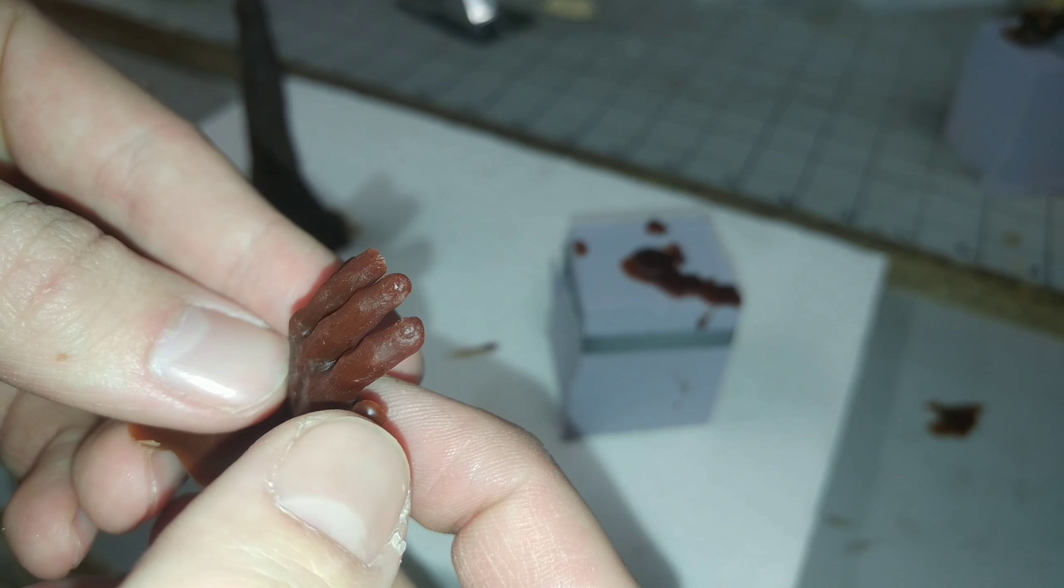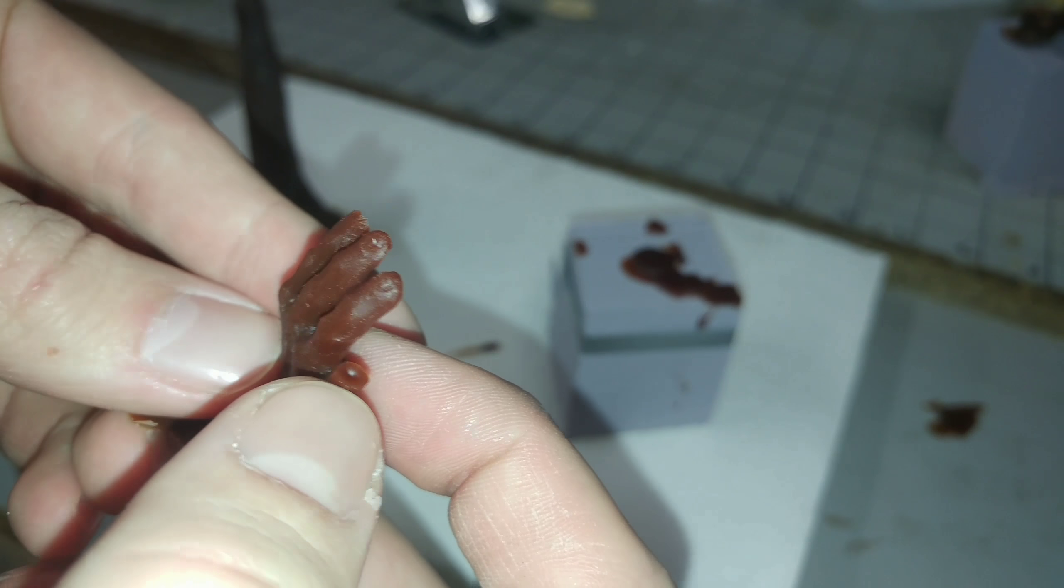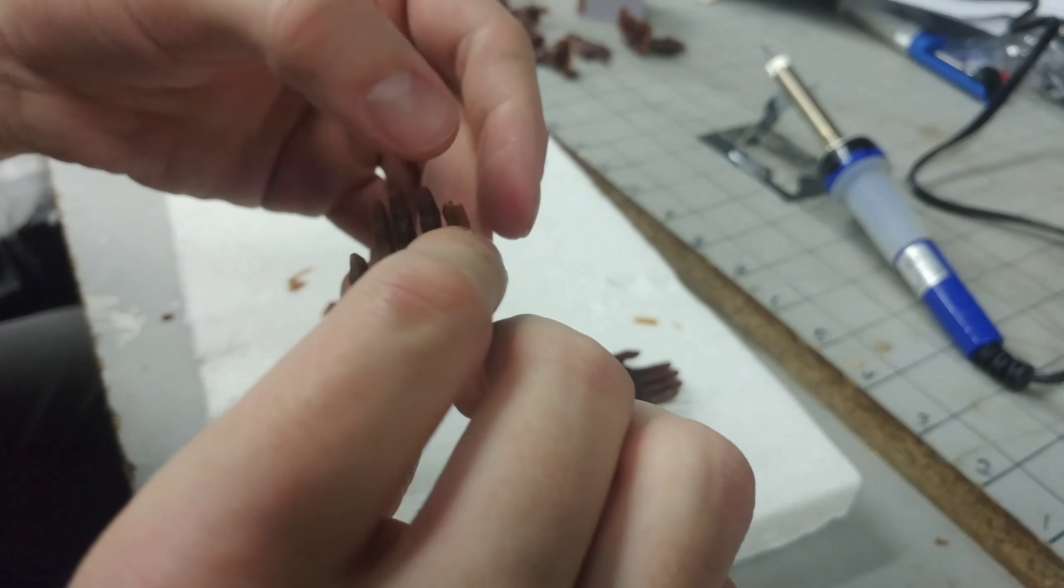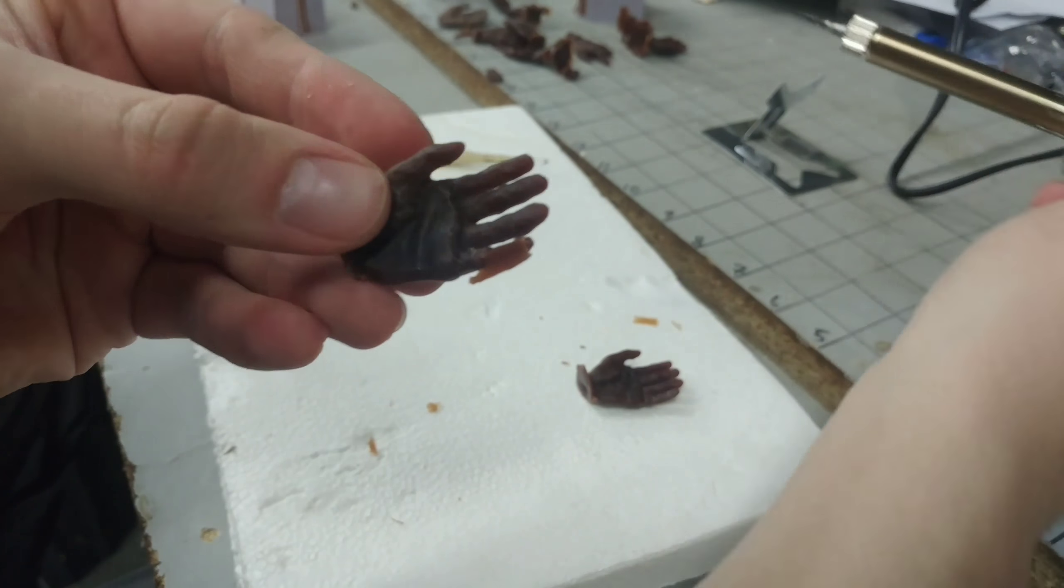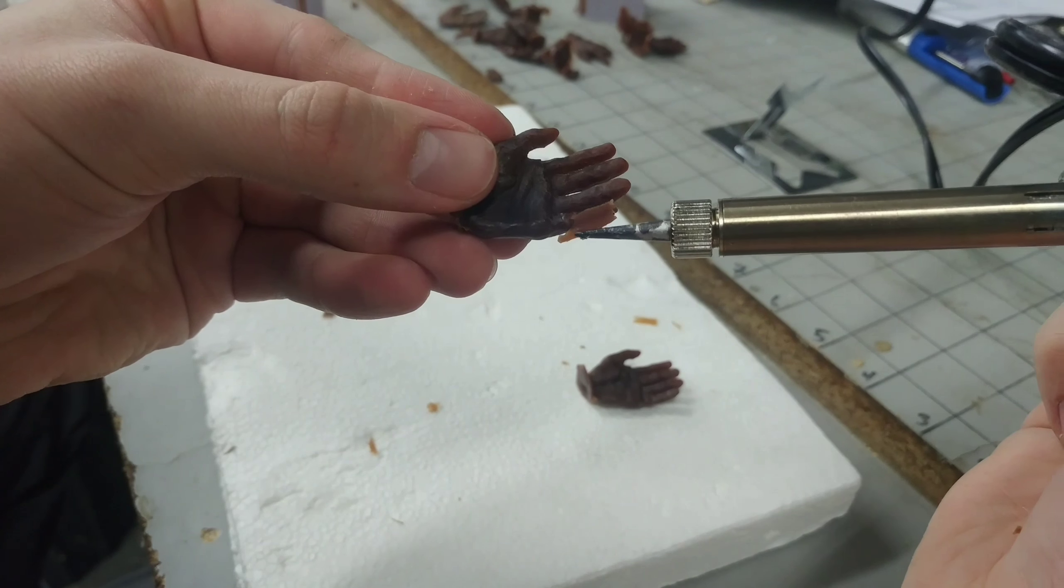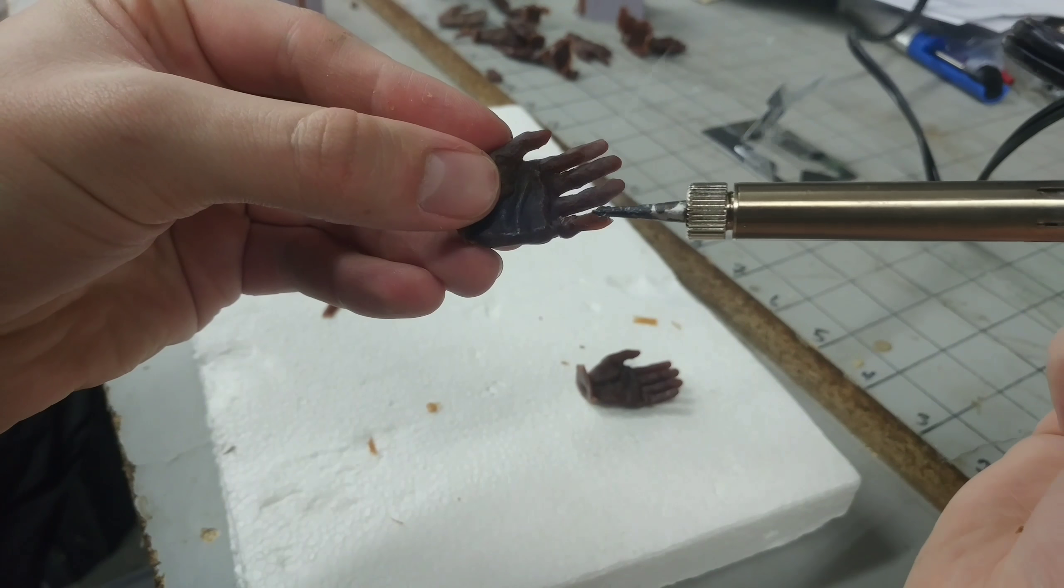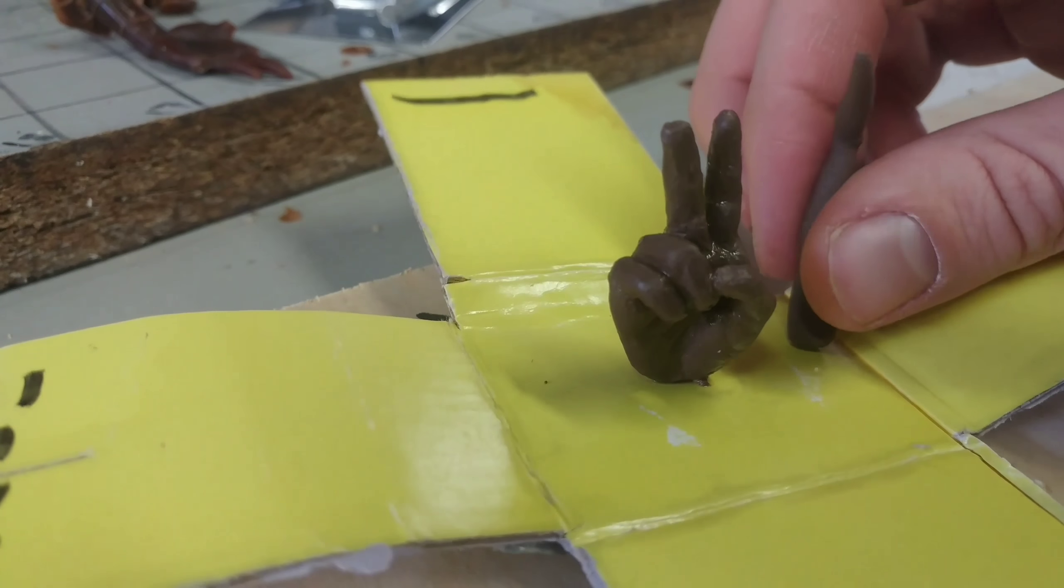First, I want to show just a few more clips on how I repaired those fingers because even if you're not trying to do this at home, I think it's good for everyone to understand all the work that goes into casting in bronze metal. You can see I just layered on little pieces of wax. That soldering iron would melt the wax instantly and I just slowly build up the fingers.